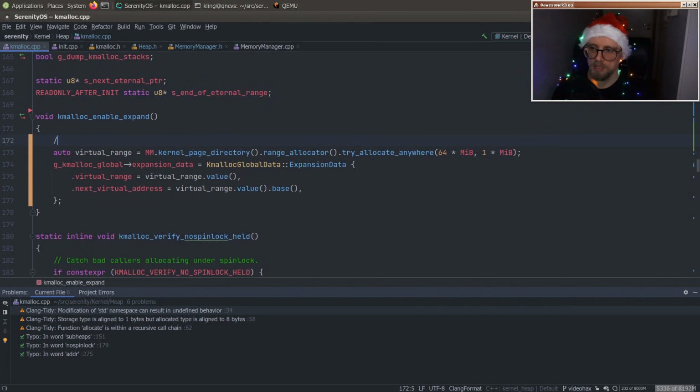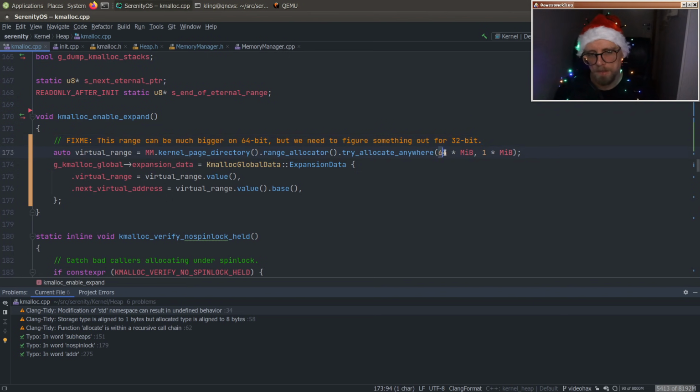But yeah, so fix me, this range can be much bigger on 64-bit, but we need to figure something out for 32-bit. But I don't know, maybe the solution here is that over time, we work towards not even having the 32-bit version of the kernel. I don't know.